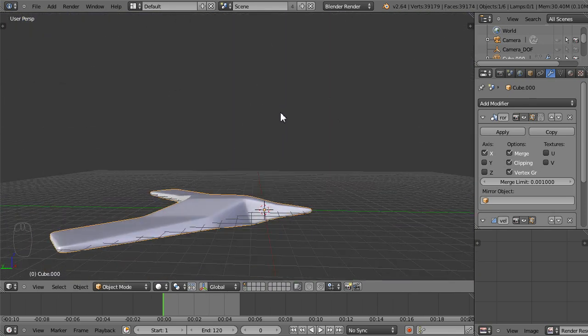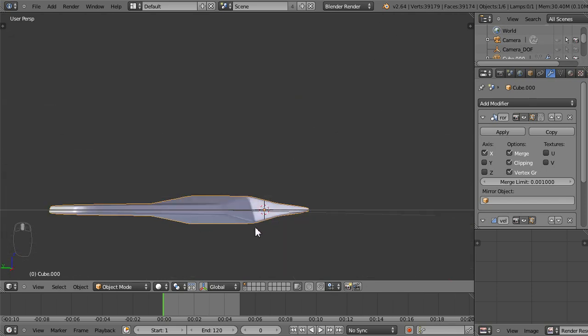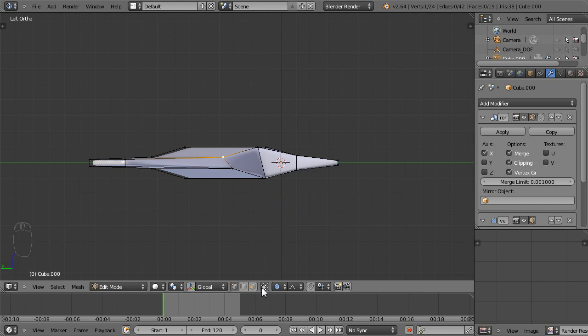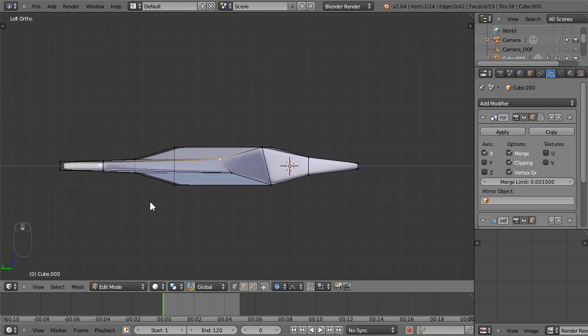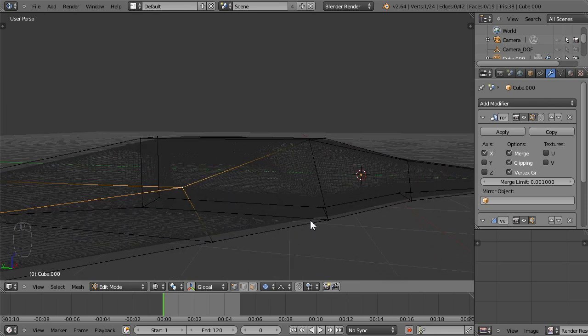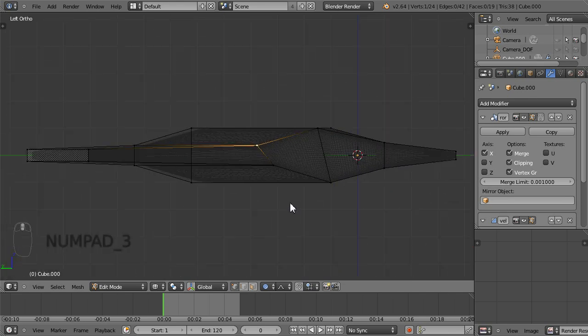It's cool. I'm not liking this bottom part sticking out here, so I'm going to go into the left view and I'm going to hit Z again. There's this button right here which, if it's on, allows you to select all the points through the mesh. But I typically just leave it off because it's quicker and easier to see for me to just hit Z and see wireframe mode. Wireframe mode also allows you to select all the points straight through.